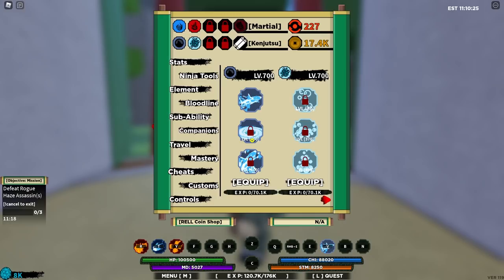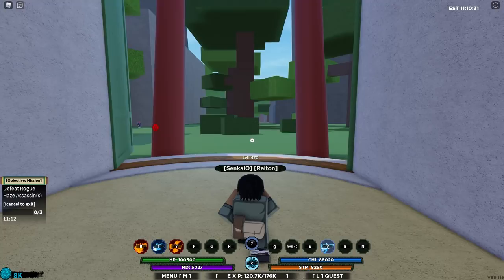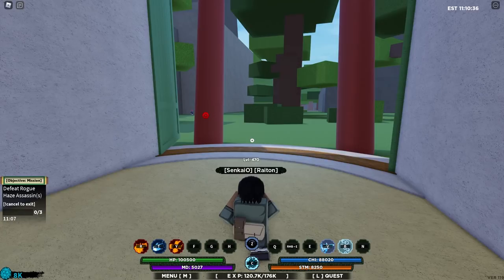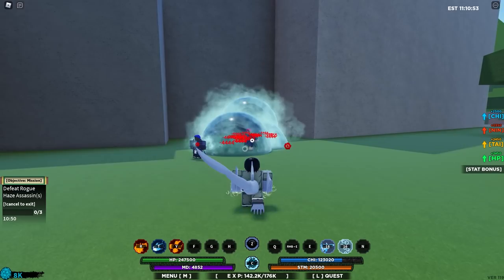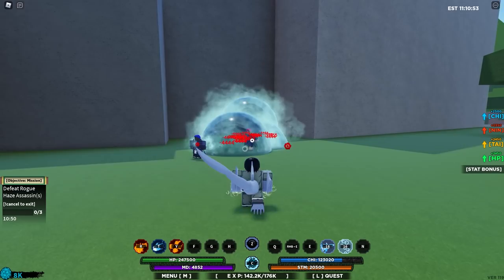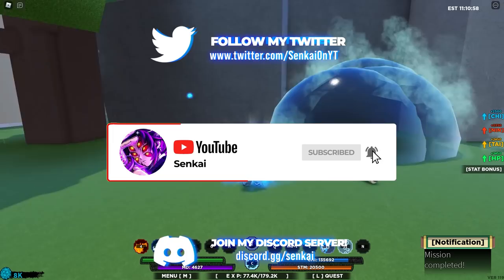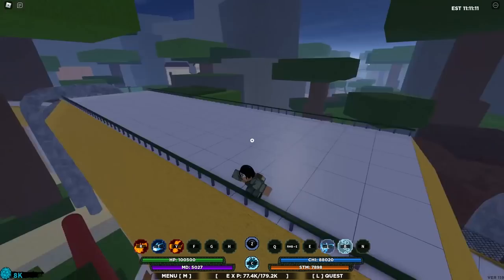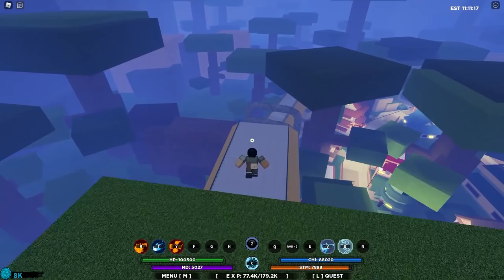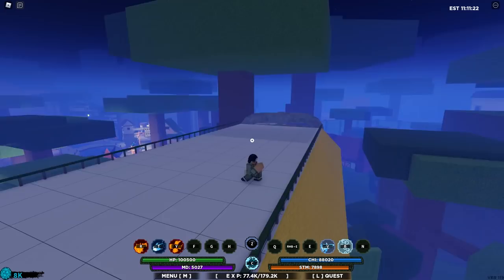This is the perfect opportunity for us to go into war since we're all above level 400. But we'll go straight into that after we get these four moves at least, because we do need a lot of moves to keep up with all the imps and everything. We're going to unlock this, put it at B for now, then go to Wazinami mode — I think Wazinami is one of the best modes to go into a fight. Or we can go into both. You know what, screw it — we're going to use both. Now let's just ravel on these guys. They're dying way easier now — we are already on our way to become Okage. We're going to go ahead and go into war and actually get some fame from helping the village, protecting it from the imps and white zetsus. We're going to gain our reputation throughout the village so people can appoint us Okage in the end.